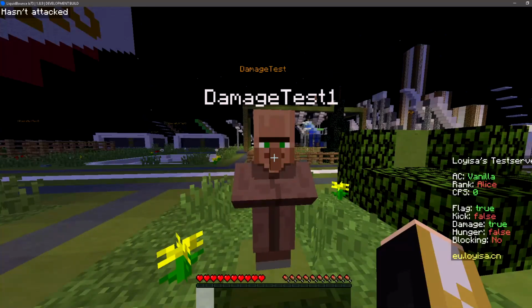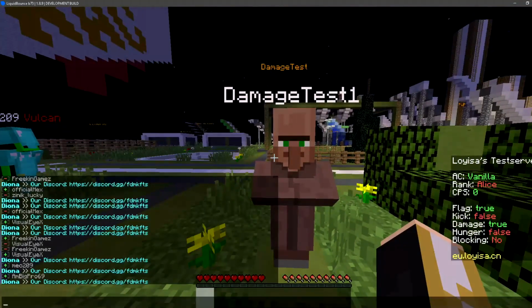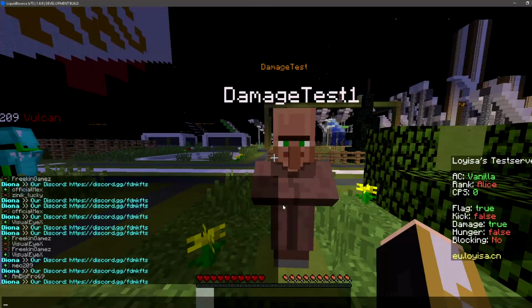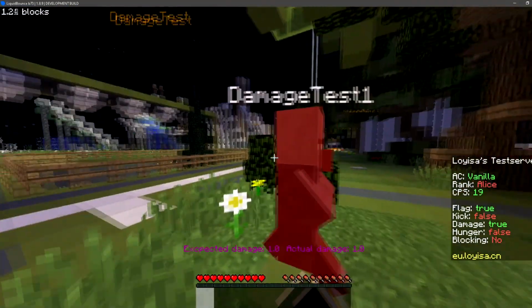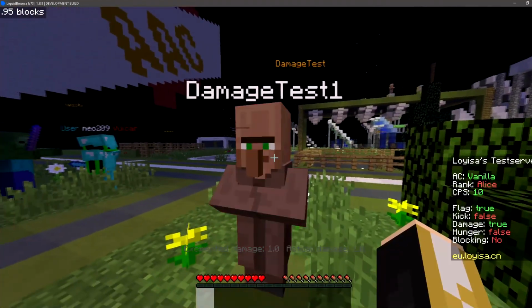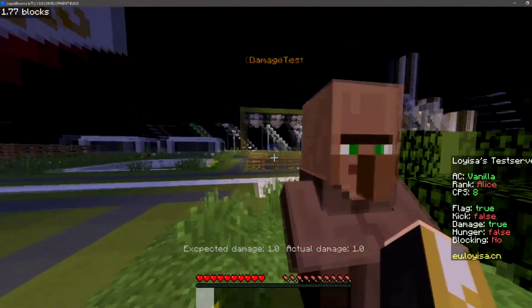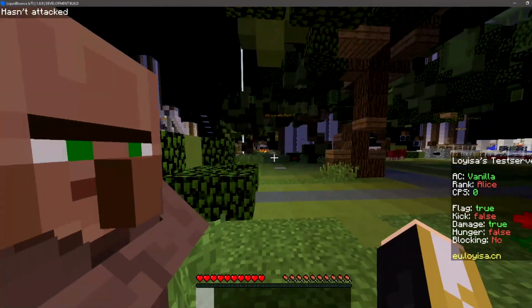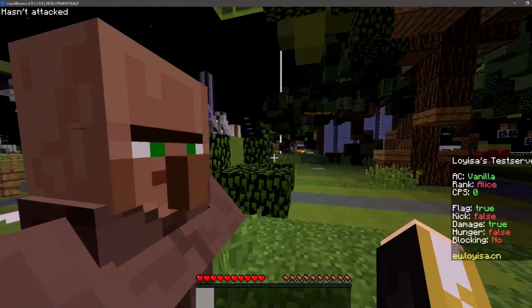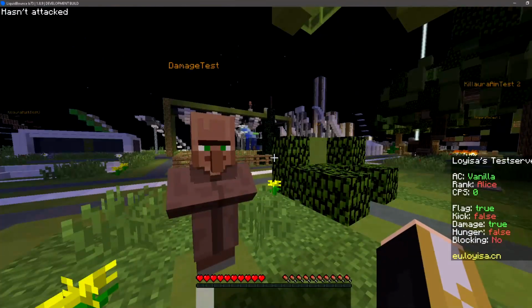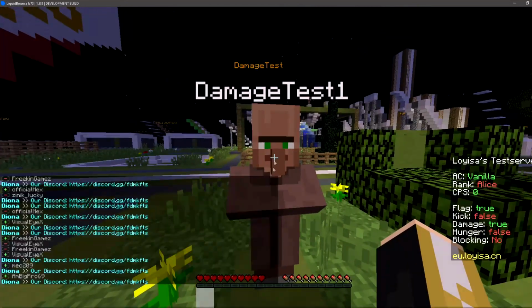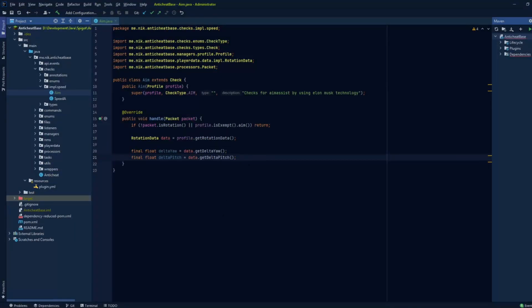So what clients used to do after that was move the X, but make a tiny rotation on the Y. They would go like this, and then make a slight rotation, a significantly small value that didn't get detected because it's so small. So, we're going to be checking for this.